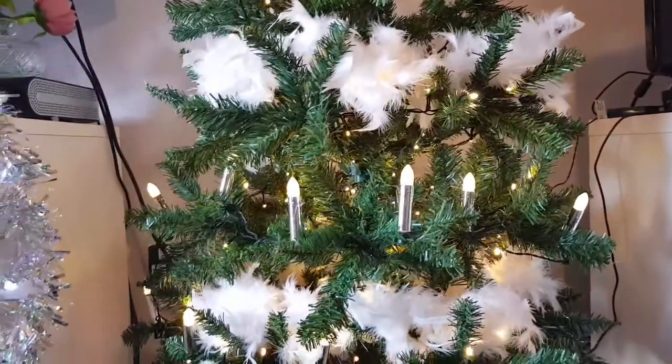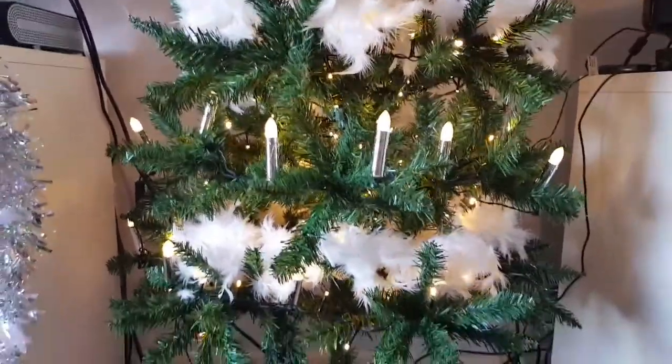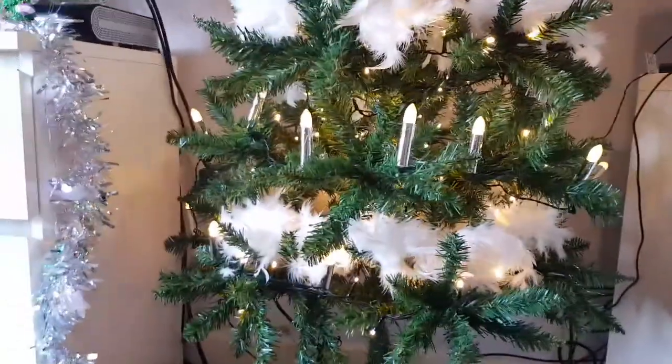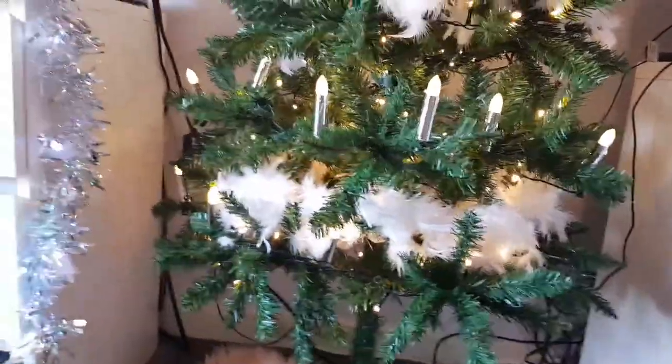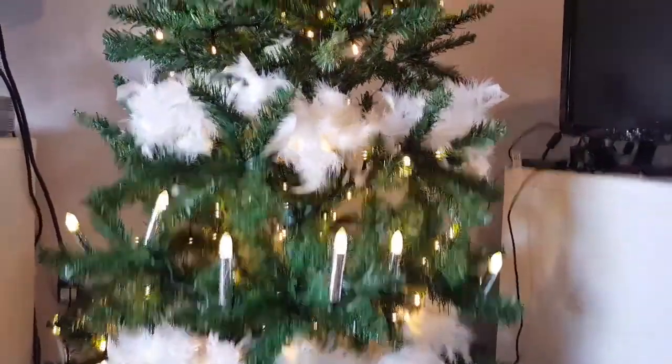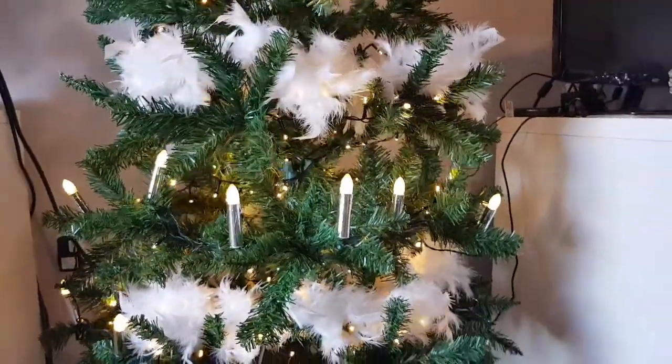But I mean, they're not as nice as I thought they were going to be. But I do still like them. I'll see if I'm going to leave them on though. I might move them. I don't know yet. So yeah, we'll see about that. But I do think they add a nice little touch to the tree. But yeah, I'm still going. Let's do it.